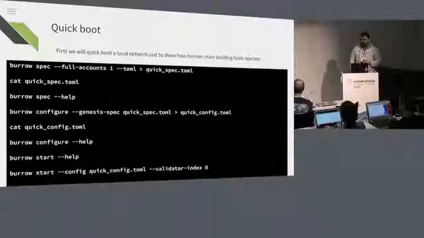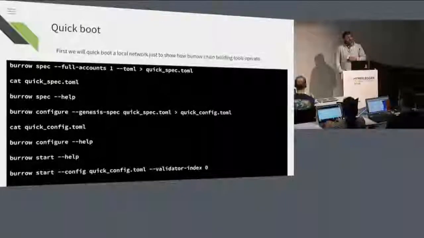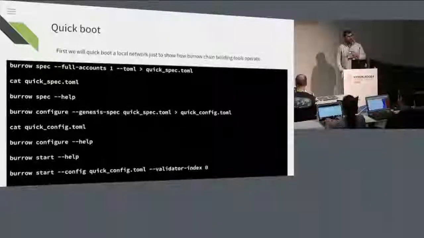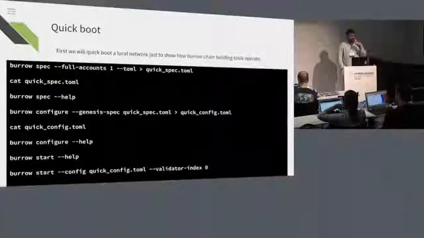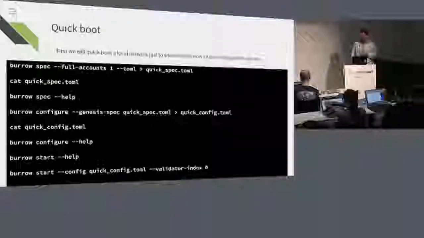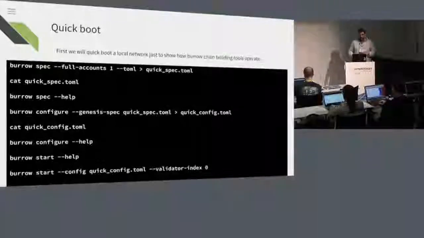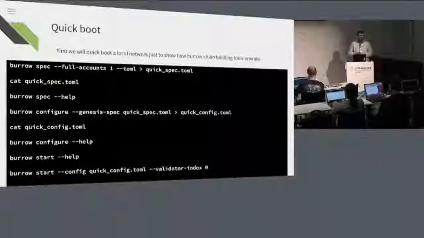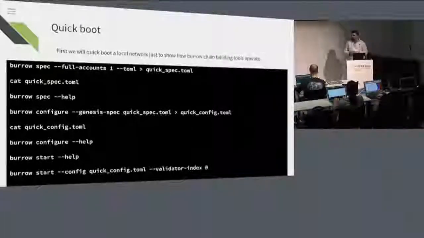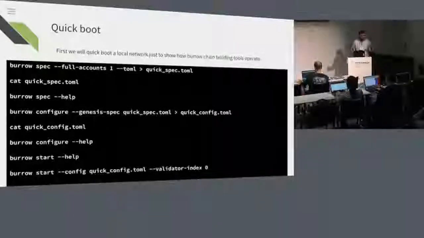We also use this when we're running clusters, to be able to stagger the key that they are using for signing. So this tells the Burrow node, even though you have access to X number of keys to sign transactions and to act as a validator for you, you should use this particular key.